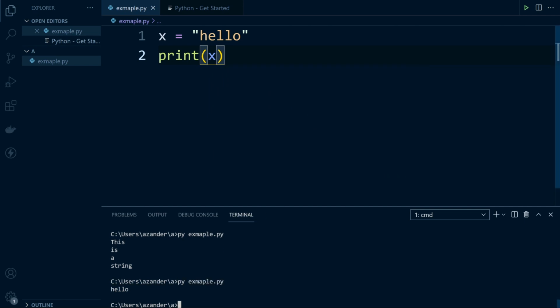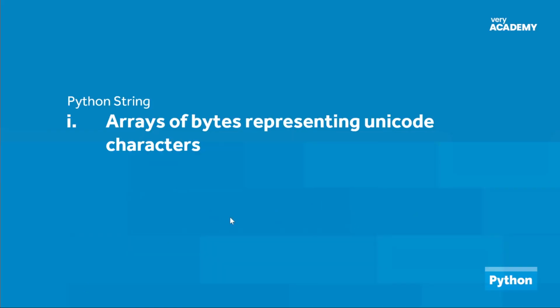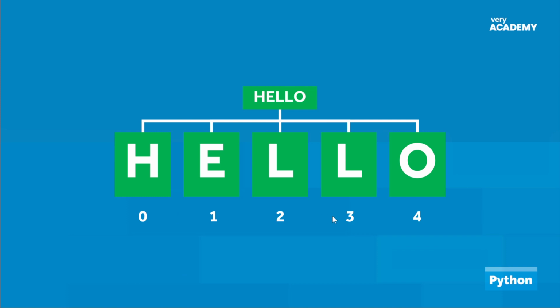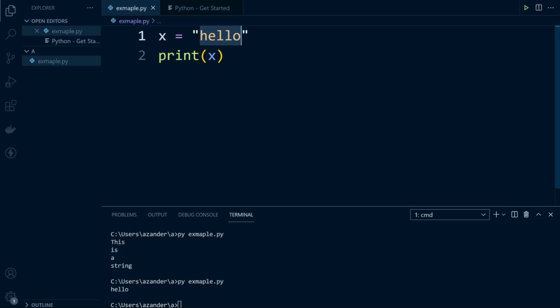But now what I can do using this array, I keep coming back to this array of bytes, is choose the position, and I can now output particular or singular letters, or multiple letters. So let's use these brackets here and select 1.